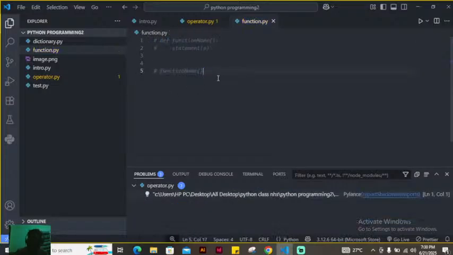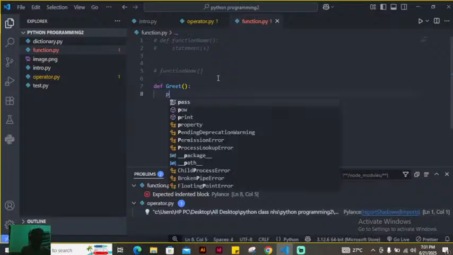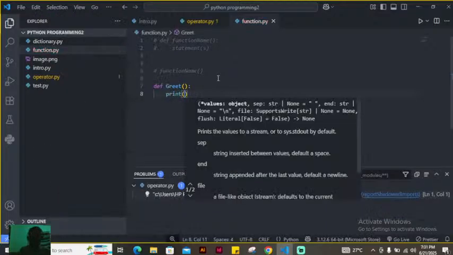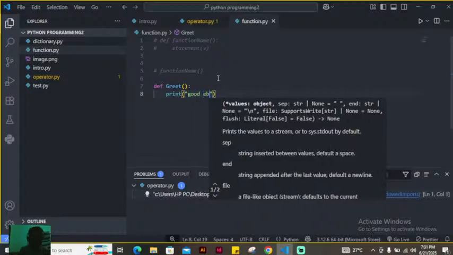Now let's come to our program proper. Let's define a function. Let's say this function is to greet. I can say def greet. Now I will pass in a print statement here and say good evening class.